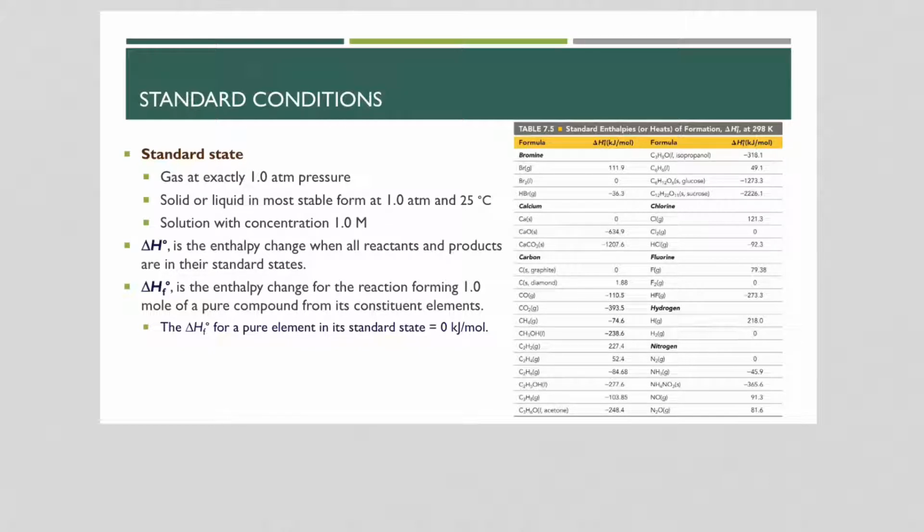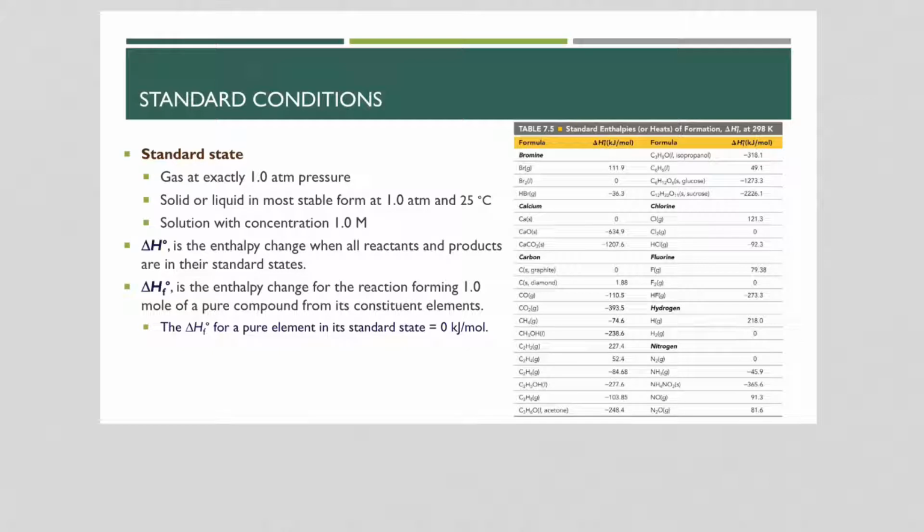Now, when we deal with these thermodynamic quantities like enthalpy, when we're calculating them like we did in the calorimetry problem, we were not at standard state. Notice those concentrations were not 1 molar. So the enthalpy change that we calculated was not a standard enthalpy change. It was the enthalpy change under those conditions.